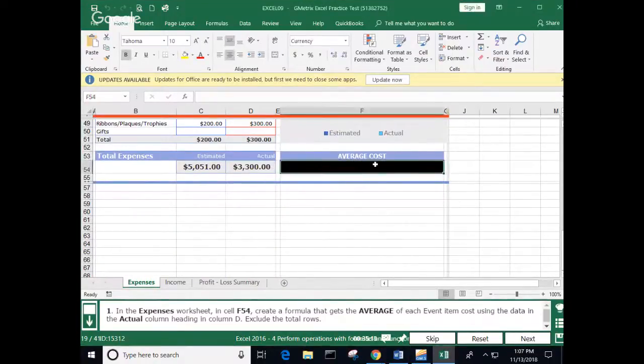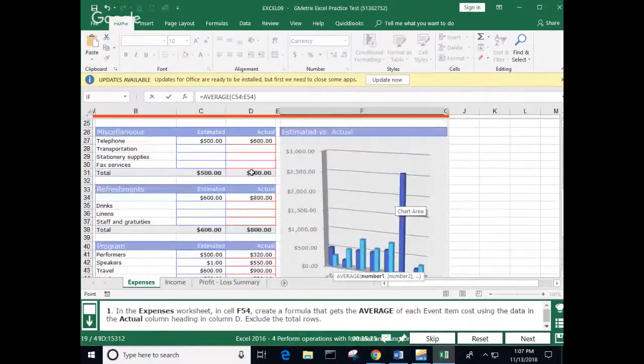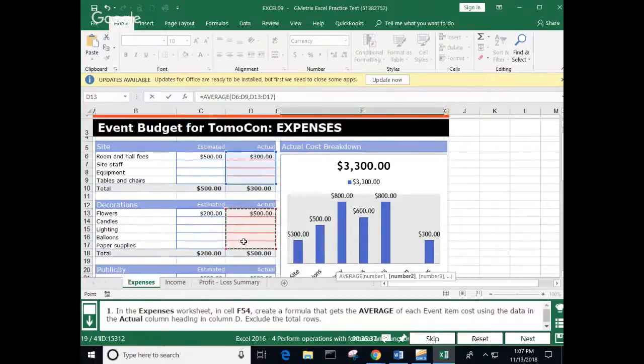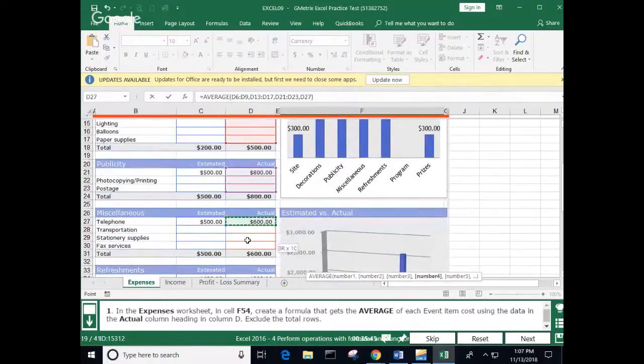So what we're doing is putting an average in this box down here. We use the average formula, but we are taking various ranges from the top to bottom. I'm going to highlight this range and then use the comma to separate it out. So D6 to D9 and the next range. We're taking everything, not including the totals in there. And you have to do this a whole bunch of times using the comma.